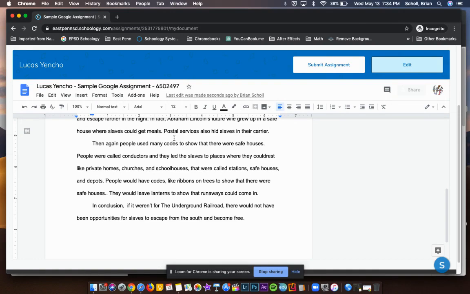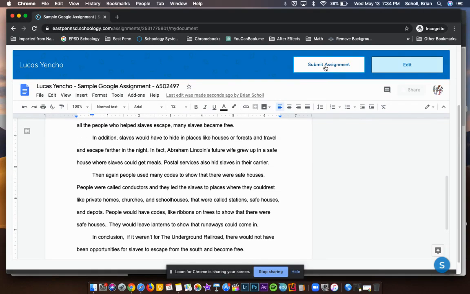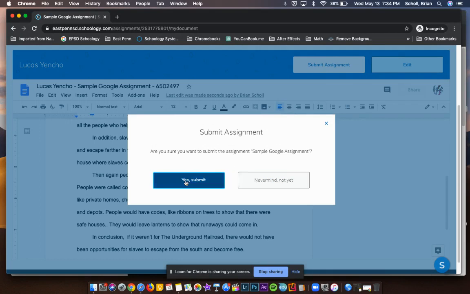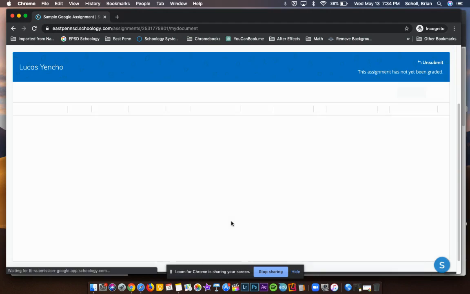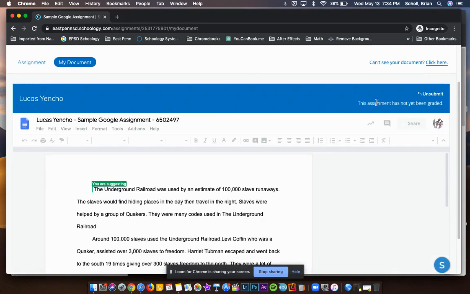But remember, this is how you're giving them a copy. So if it's something like a worksheet or a template, they are getting a copy. Every student has their own. You don't have to share it with them or anything like that. So as a student, they would make their typing. When they are finished, they would just simply click on Submit Assignment. I am sure I want to submit. Submission is on its way. And then again, they have seen that it is not yet graded.